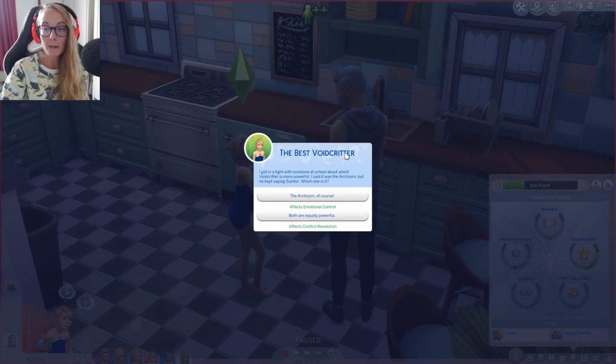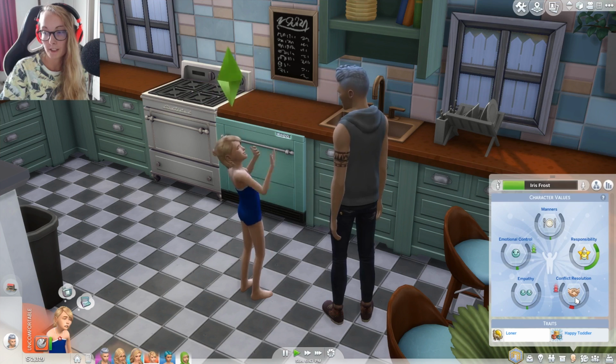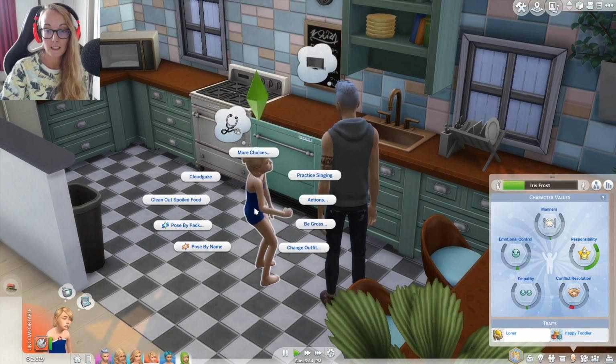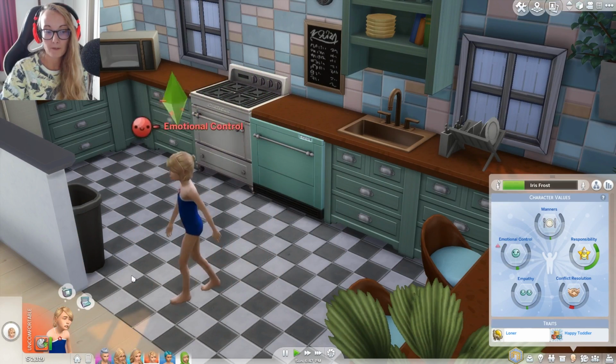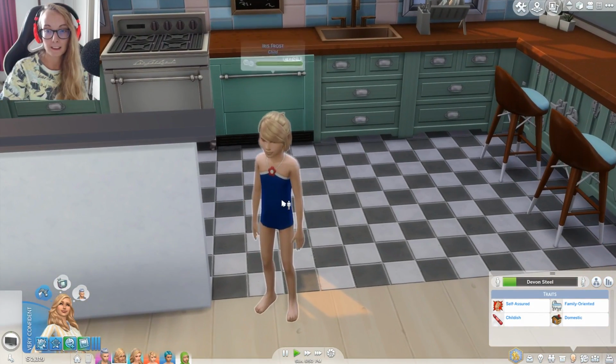Here we go. The best void critter. Affects emotional control, affects conflict resolution. We are gonna go for this one. Okay, so conflict resolution decreased, but emotional control increased. Why don't you throw a tantrum? Because she's feeling uncomfortable, so we're gonna try and get her some attention. Bless her.